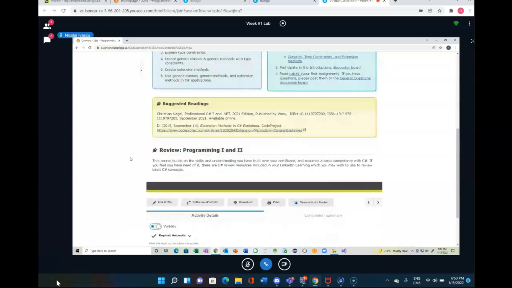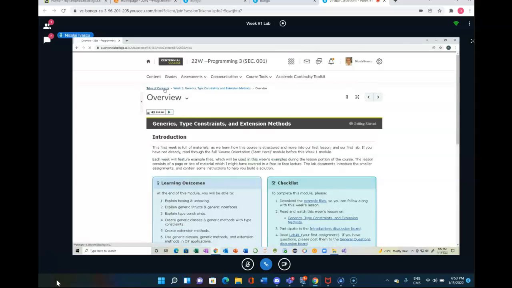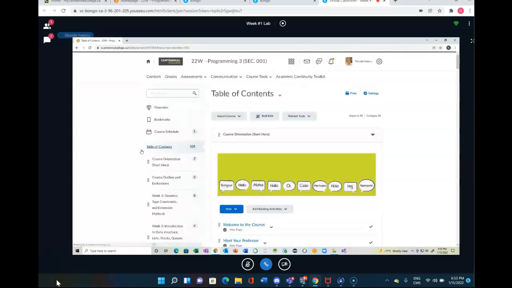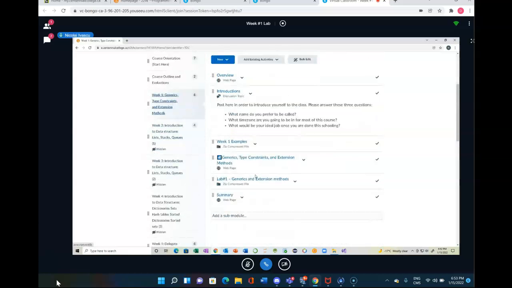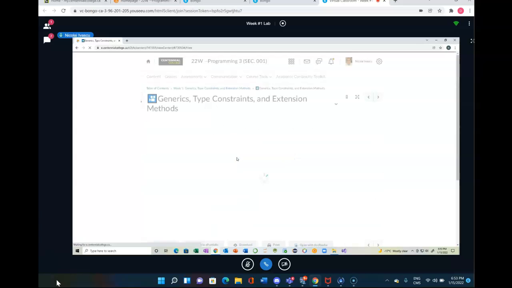All right, so those are a few elements. Okay, so this is the theory: generics, type constraints, and extension methods. So guys, what you have to do, you have here a zip file with examples, all right? Download it and check the examples. Here you have the theory associated with this module.